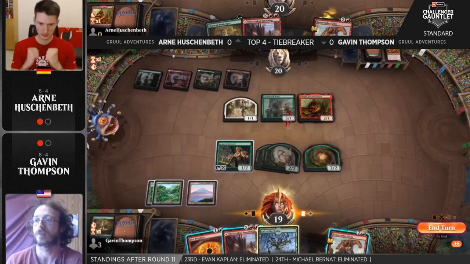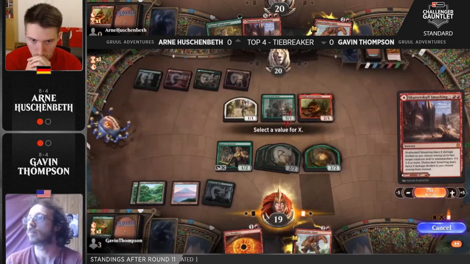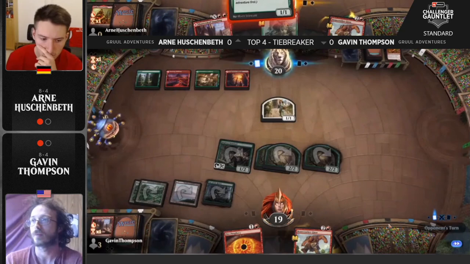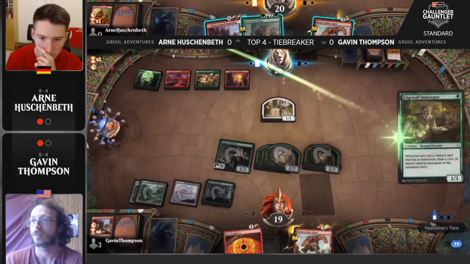Yeah. Either has the option of going for the Shadow Skull Smashing, which seems to be the case, a very nice kill play. Two birds with one stone, as Lovestruck Beast and Magda are both dealt with, leaving just the one behind, but there's a second Lovestruck Beast and the Edgewall Innkeeper. It's a refill here, and now things are looking pretty darn good for Arne.